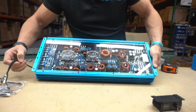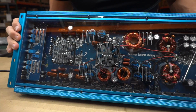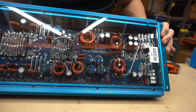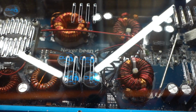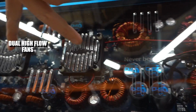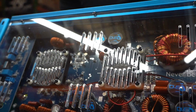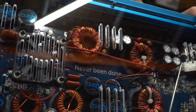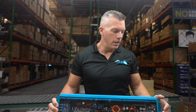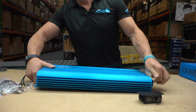So on the bottom side, right here, same treatment as we always do. We got the plexiglass, the thick plexiglass cover. But since there's a lot of stuff going inside of this amplifier, we decided to run dual high flow fans on it to really move some air through this amplifier to help keep it cooled off. And you can see a little love note in there. Never been done. If you know of one, please let me know. But to this day right now, I don't know if anybody's done that.